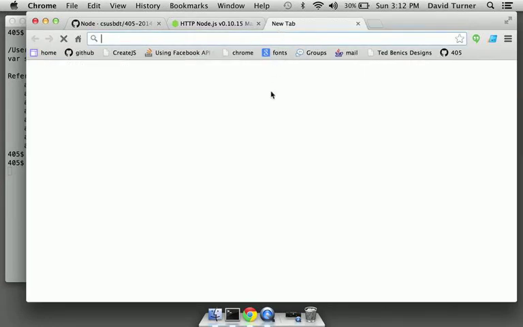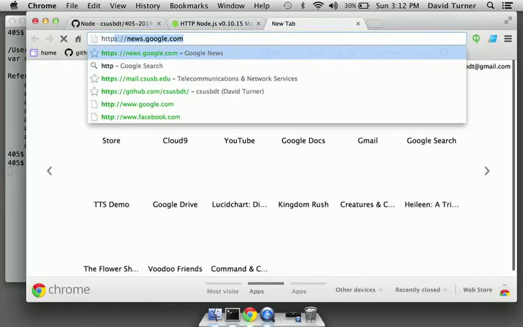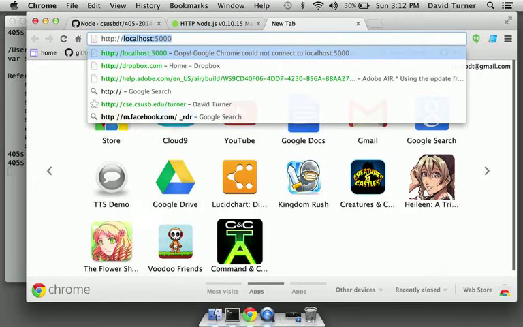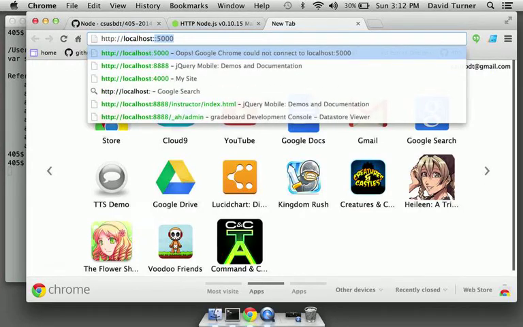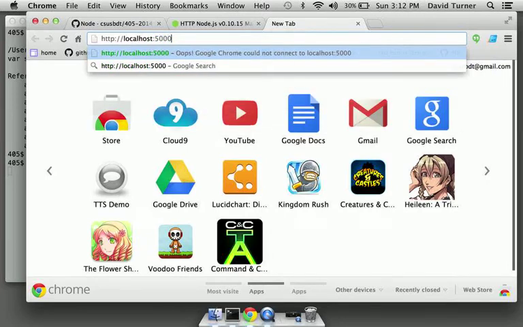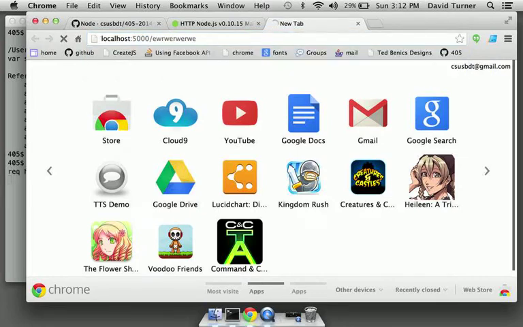So I'm going to test it. This is HTTP://localhost:5000, and it could be anything. It doesn't matter. Mainly we want to get to this host, the localhost, and that port number 5000. So the rest of this doesn't matter.